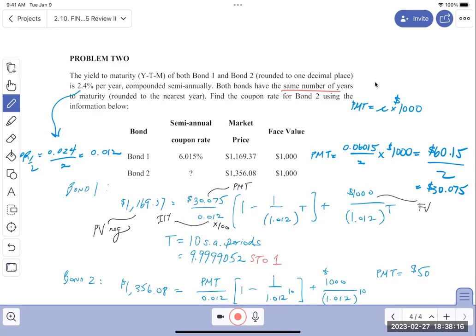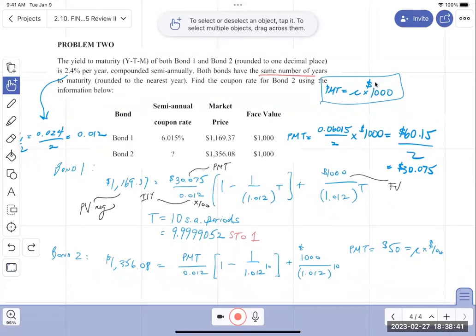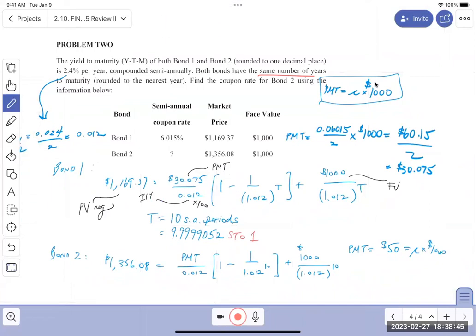Okay. So that's the payment, but you need the rate. Yeah. And to get the rate, you have to use this formula here to find C, and that will be the half year rate. Then you have to multiply by two. You have to do everything backwards than you did here. So if you get 50, then this is equal to C times 1,000. So C is equal to 0.050, I guess. And wasn't it supposed to be multiplied by two, right? Okay, so the thing is that if you're going backwards, you go like this, and then you have to multiply by two to get the final answer. This is the C.